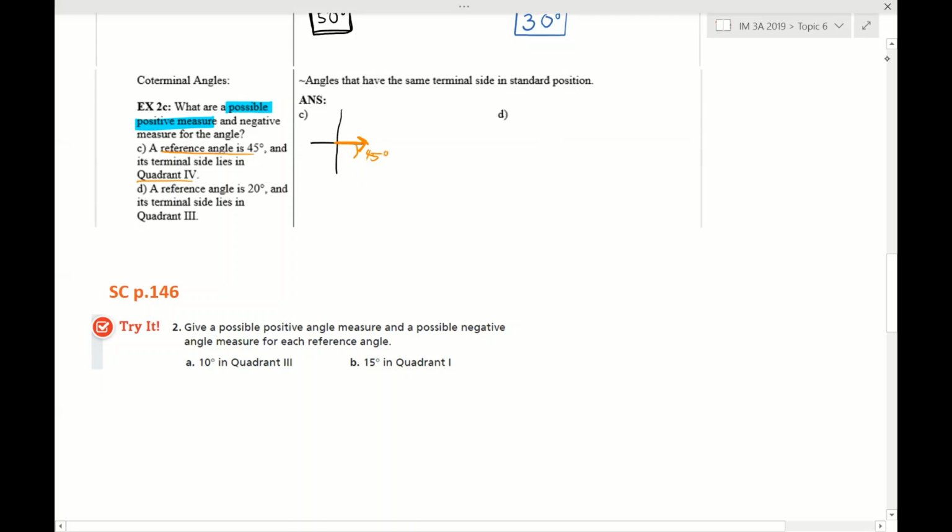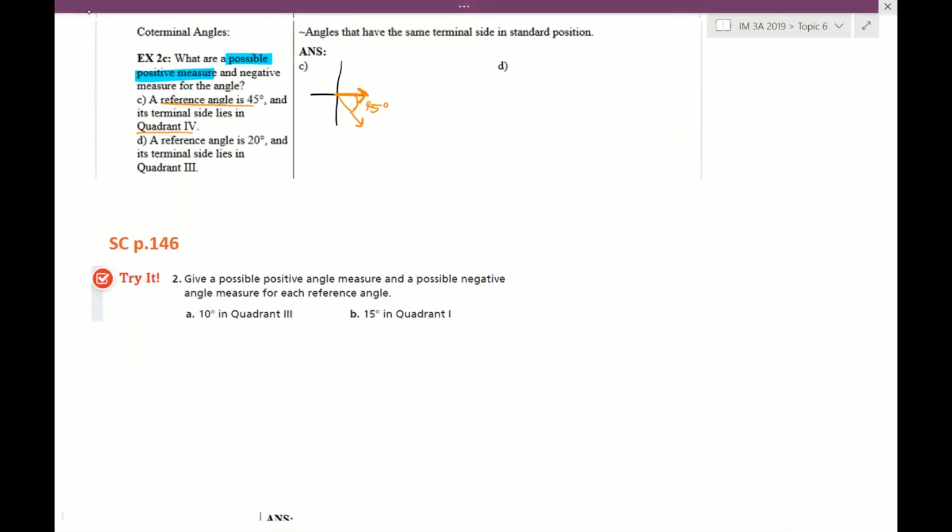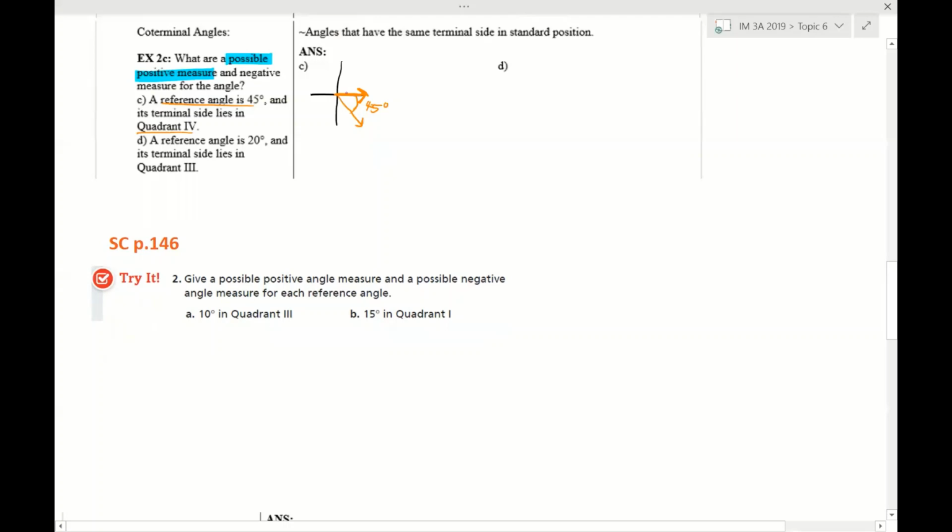Let me draw this a little bit nicer so that this terminal side ends up with a 45-degree angle next to the positive x-axis. And so in order to find the measure of this angle, we're going to use the formulas in here. So since we're in quadrant 4, theta is equal to 360 degrees minus our reference angle. So if I think about what that positive angle represents visually, it's that I'm going around and then I'm stopping here. And so what the formula means is that it's a full circle minus that 45 degrees. It's 45 degrees less than a full circle.